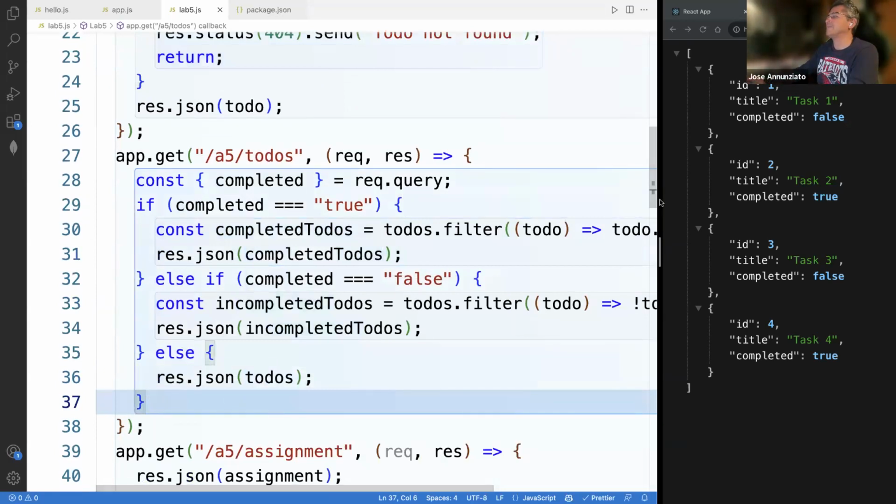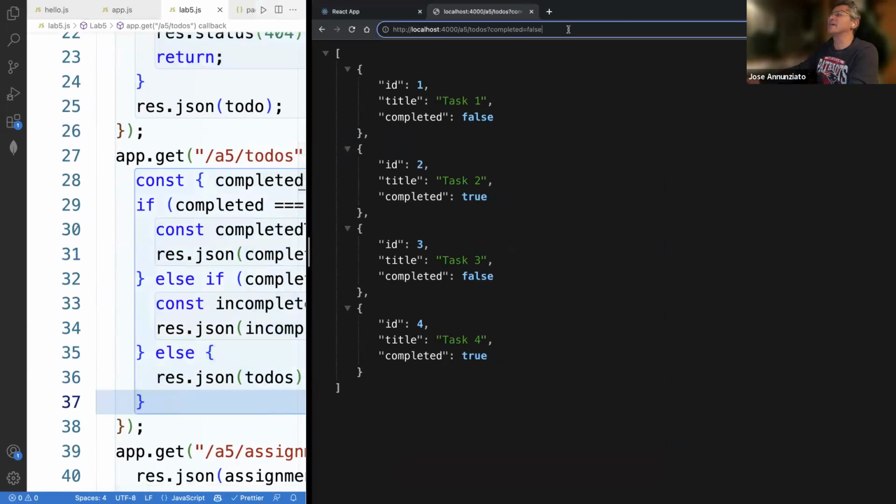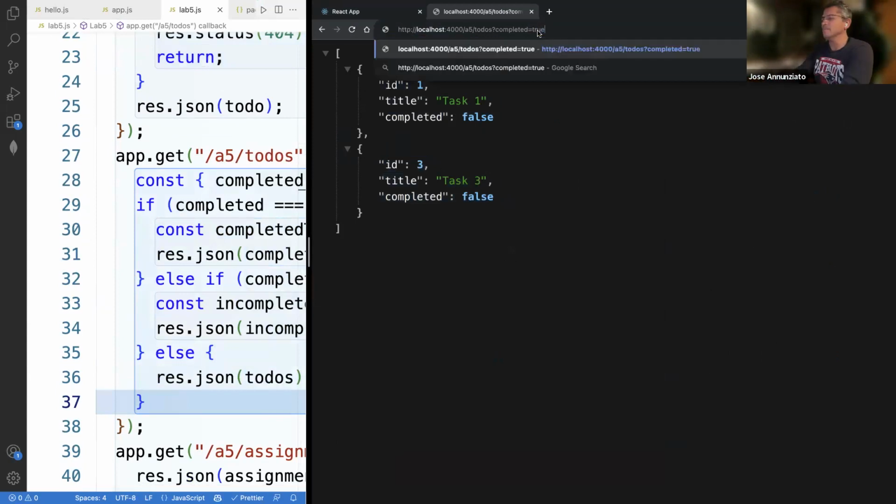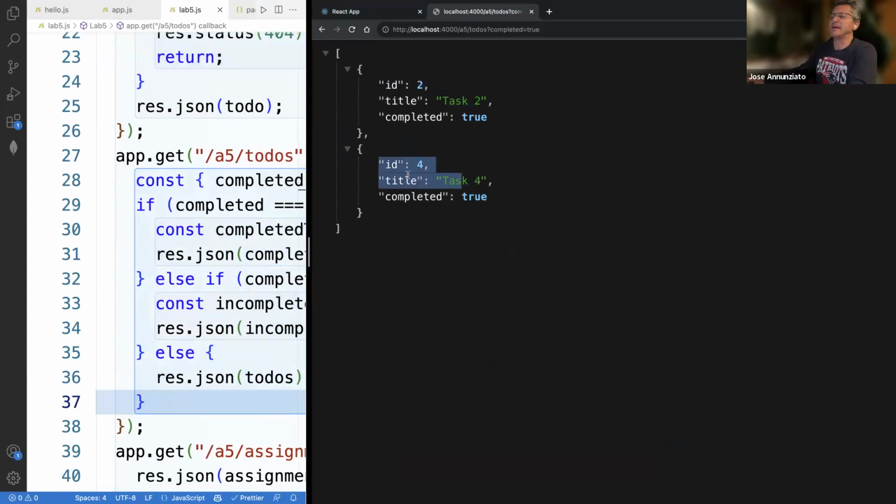Okay, so let's try it out. So if we say completed false, notice that it only returns task 1 and 3 because the task is false. Or true returns task 2 and 4. Make sense? Now you could have multiple criteria, where it's completed as true and the due date was whatever in January, and the budget was within a particular range, okay?